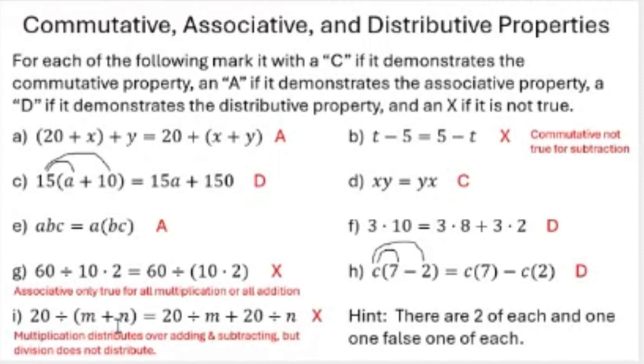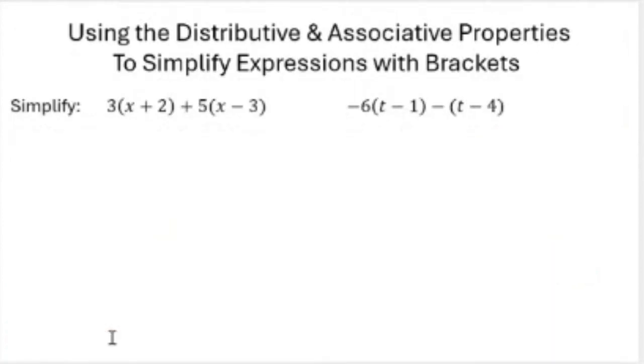Sorry. It looks like the distributive property, that 20 is distributing over the m and the n, but it's division. Distributive property only works for multiplication by a bracket, not for division of a bracket. You can't spread that 20 into the bracket and divide both of the different things. That does not work. It will not be true. All right, so that is that.